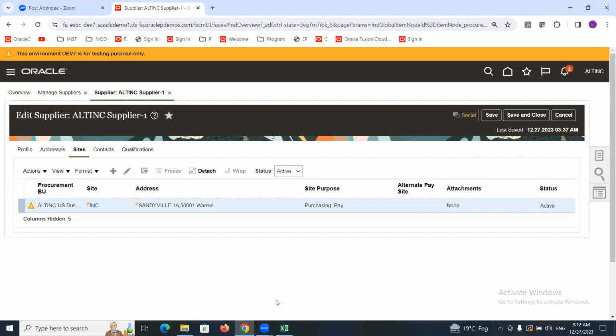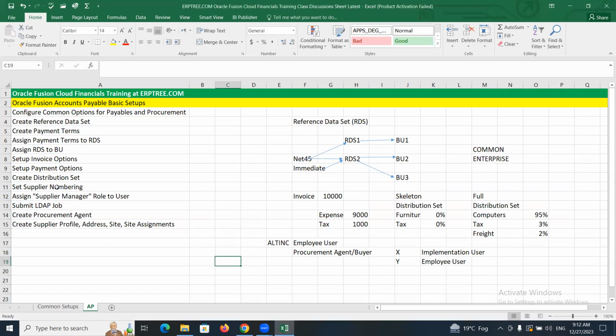Any other questions about these setups? Without the supplier manager role, we cannot create a supplier, right? Yes, without that role, correct. Okay. Any other questions? No, great. Now let's move on to bank account. Not to this, but previously I have one question. We'll take that at the end of the session. Okay, sure. Please don't mind, bringing something in between may not make sense. Another session, at any point we can discuss.